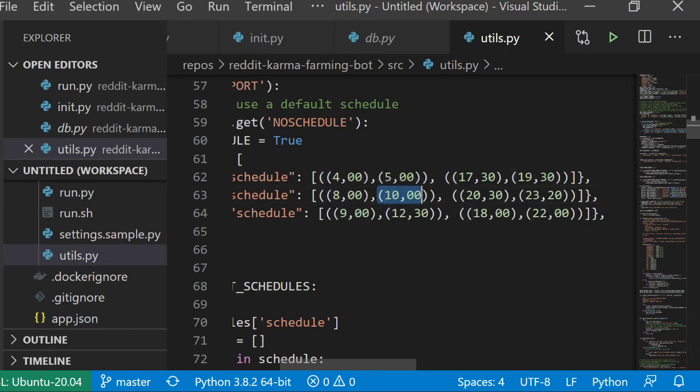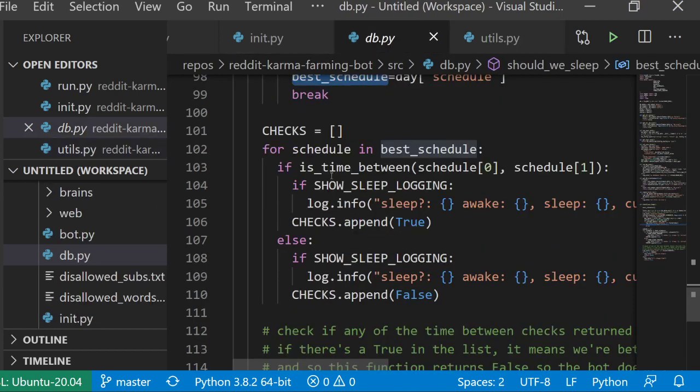And then I want it to stop the cycle at 10 a.m. Then I want the bot to wake up again at 8:30 p.m. And then I want the bot to go to sleep at 11:20 p.m. So you can add a bunch of these schedules, and then the bot can wake up and go to sleep multiple times per day. So we have to check each of these schedules to see if the current time is within any of them. And that's basically what we're doing at this point.